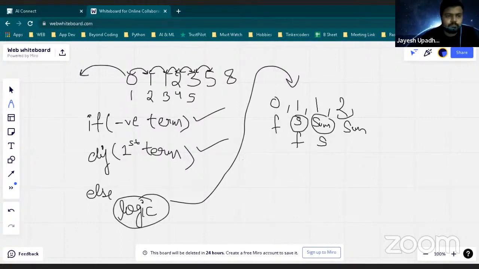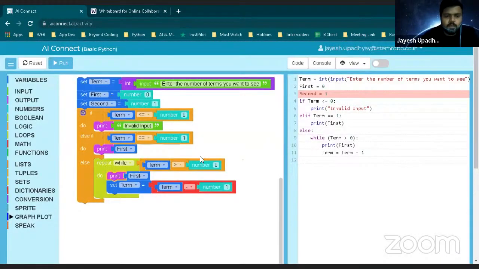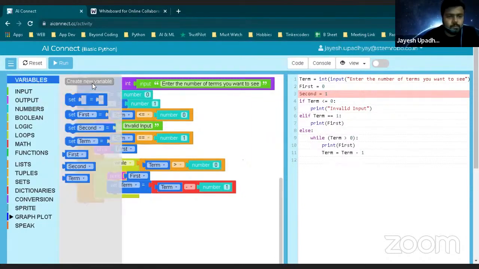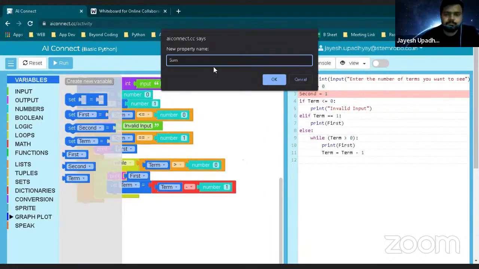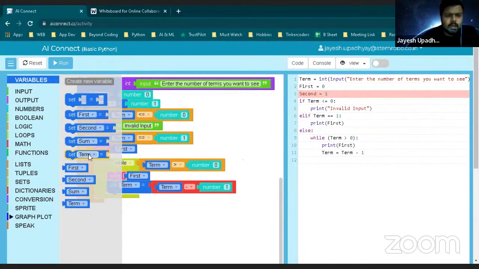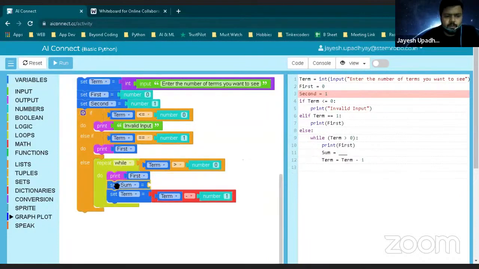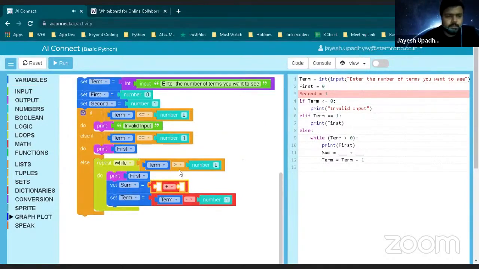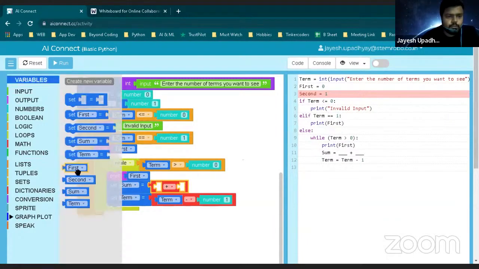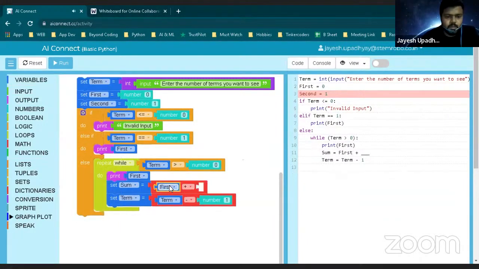I will create a variable called sum. Okay, and then what I will do, I will write over here sum, and I will say, okay, sum plus first plus second. I hope it's making sense, right?